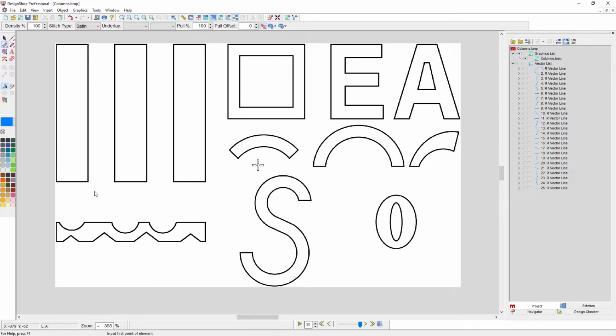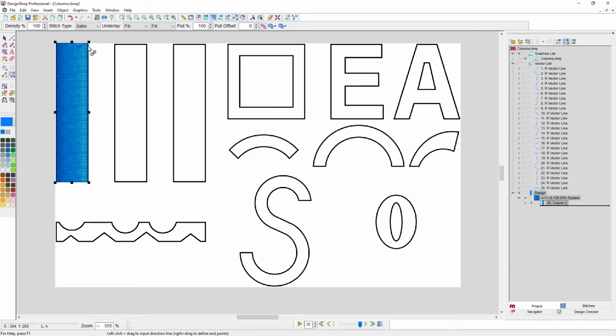To start, we're going to digitize all of one side and then all of the other. So I'm going to start over here. I'm going to left click to start it. I'm going to go all the way up, all of one side, left click, and I hit enter, and then I get a connection, and that is the end of my column. So I'm going to left click to start this, left click to end it, and then when I press enter, it's going to complete that shape, but it's going to be asking for my stitch direction.